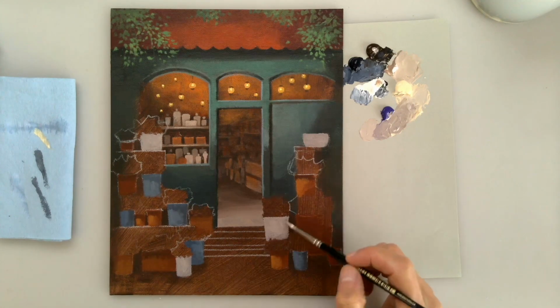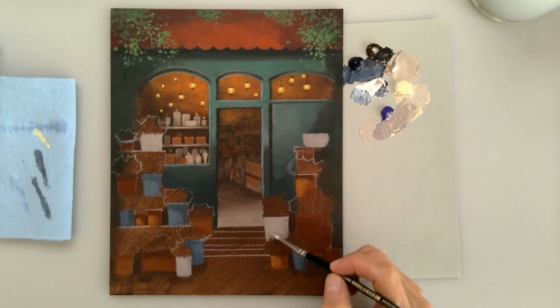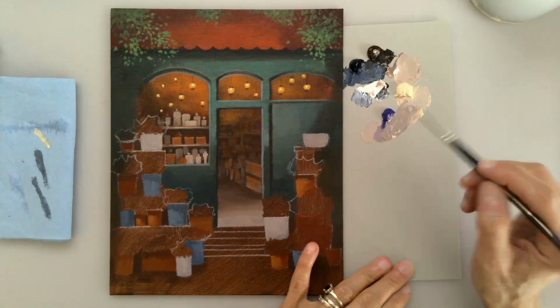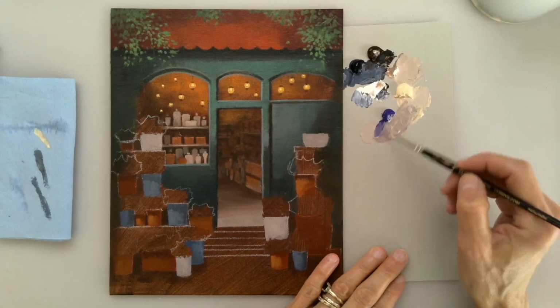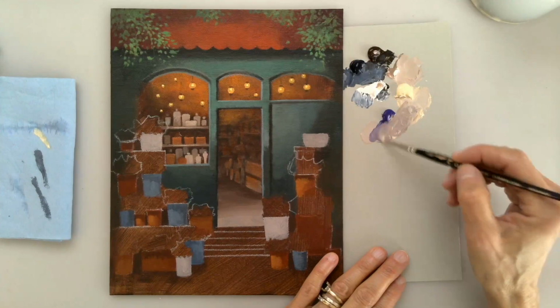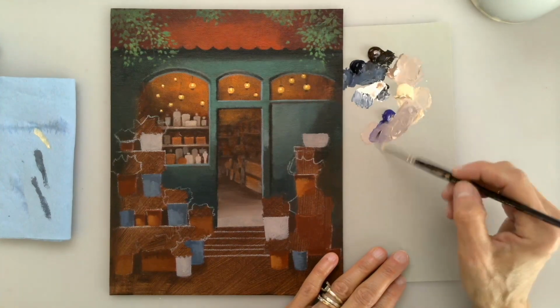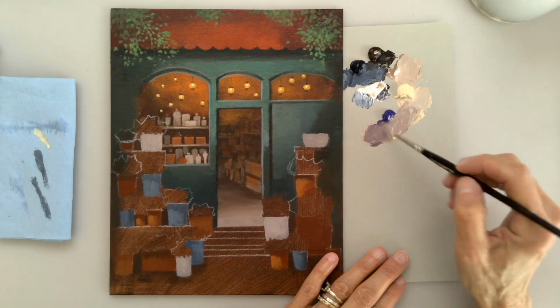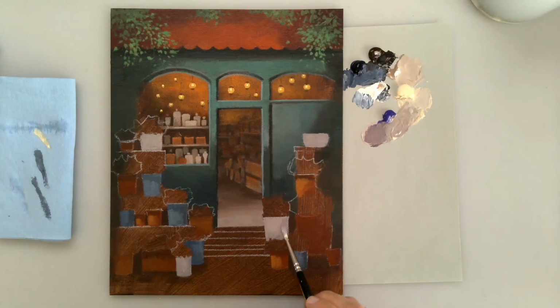All right. I think it needs to be a little bit darker. So I'm going to take more of the ultramarine violet, a little bit of burnt umber in there, and go darker. Yeah, that's better.